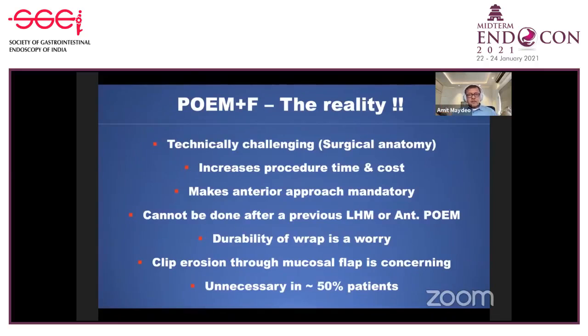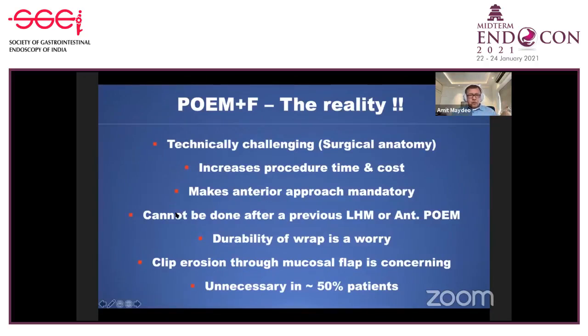You will enter into the chest. There will be big vessels there, and you are likely to damage. Patient will have a lot of bleeding. Second, it definitely increases the procedure time and cost. So I'm not sure whether this is going to be a real procedure of the future. Number three, it makes anterior approach mandatory. If you were to see the POEM procedure all over the world, all endoscopists in the world slowly shifted to the posterior tunneling technique rather than anterior, including Inoue himself. And now, because you are including the fundoplication, you have to again switch back to the anterior tunneling technique.